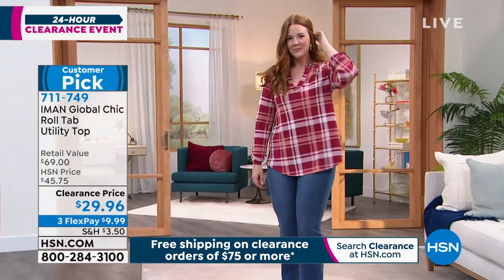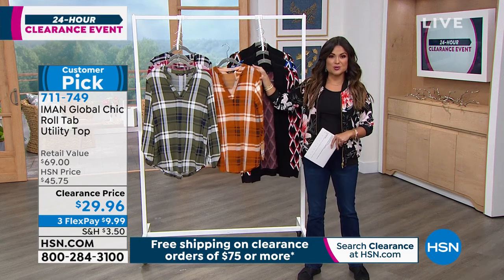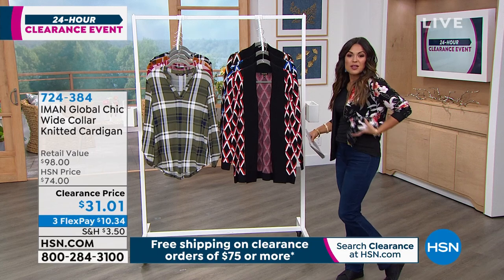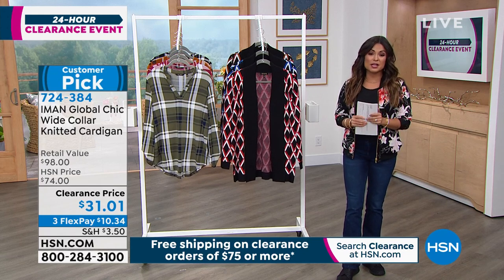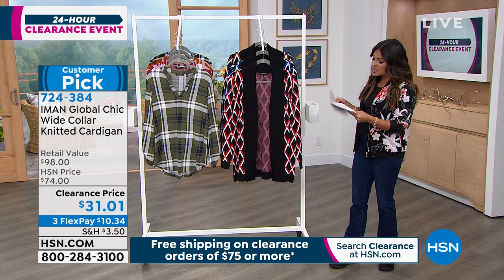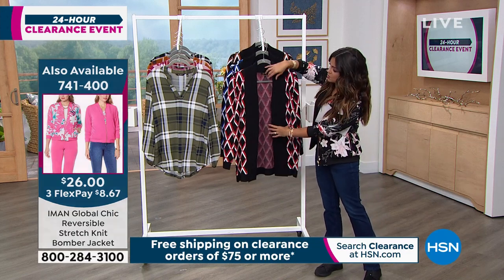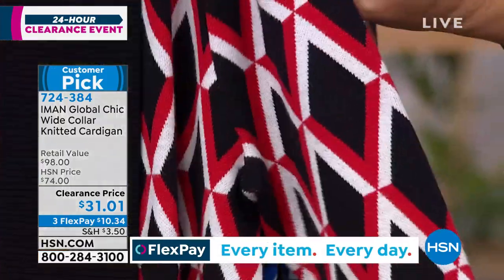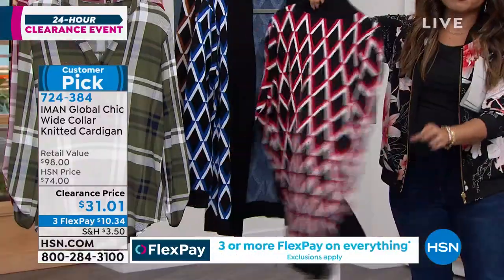If you want it in the olive or pumpkin spice, those are the most limited — don't miss out. By the way, the reversible bomber jacket I have on is still available — soft, stretchy, lightweight jersey knit, phenomenal price. Now we're going to talk about another great third piece — more of a fall into wintertime piece. The quality on this knit is amazing. It's a sweater knit with a beautiful pattern. It's all knit, elongated, and $31 is a great value for the heft and the way it feels. You're going to be nice and warm in this one.